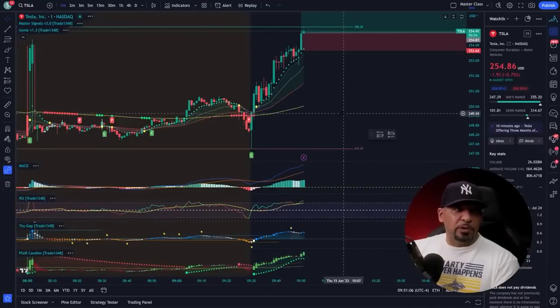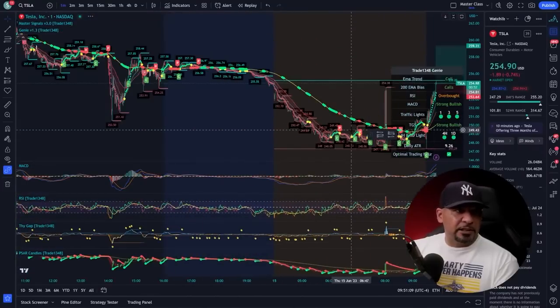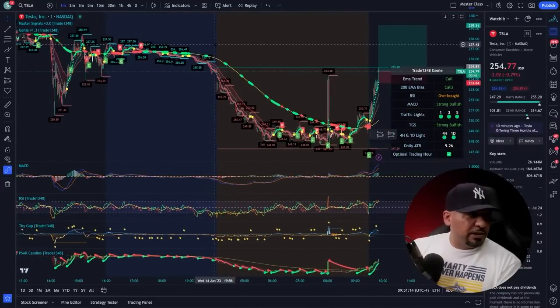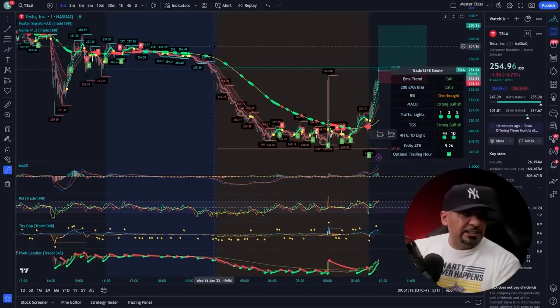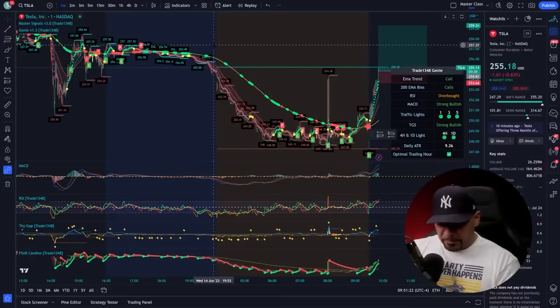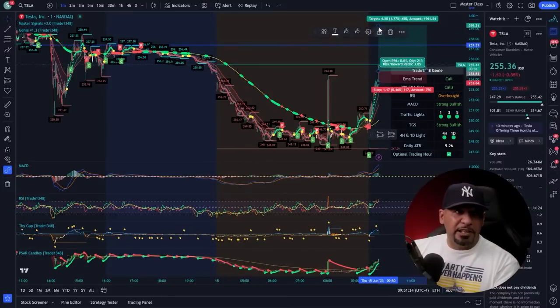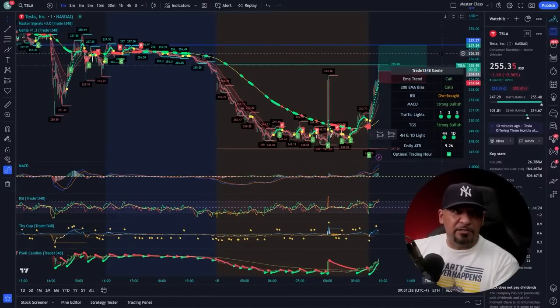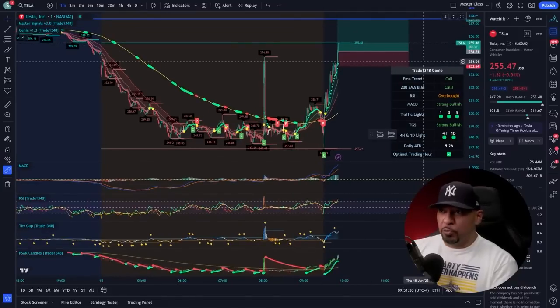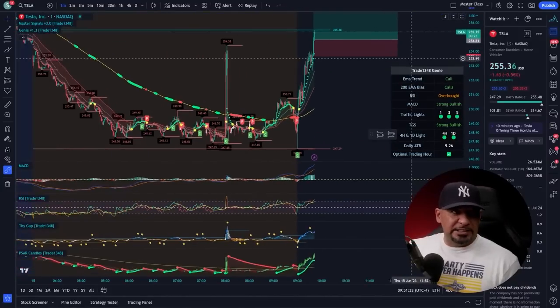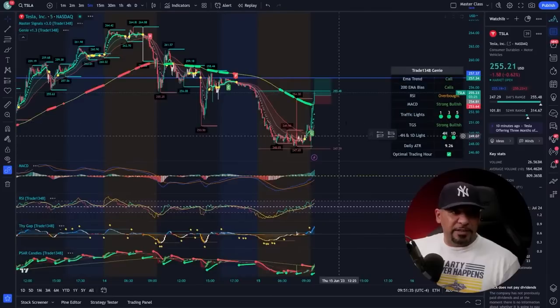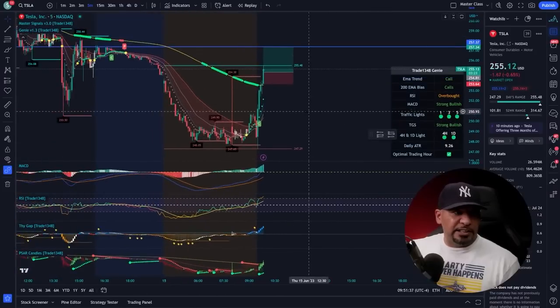Let's go on over to the 1 minute and see if we're missing something. On the 1 minute, we are missing something. You could see that there was a lot of consolidation, a lot of sensitivity here at about 257. So what I'm going to do is draw that right there. Maybe I'm going to go ahead and bring my risk down. So now our risk is down, but our risk reward is still 2, right? This is decent. Okay, so now we go back to the 5 minute, and that is our trade design.